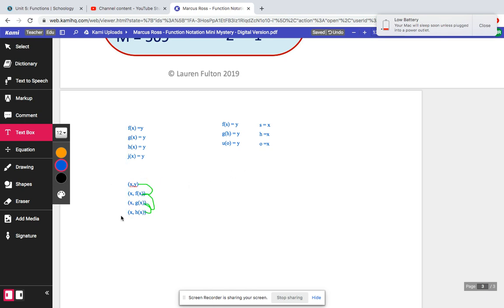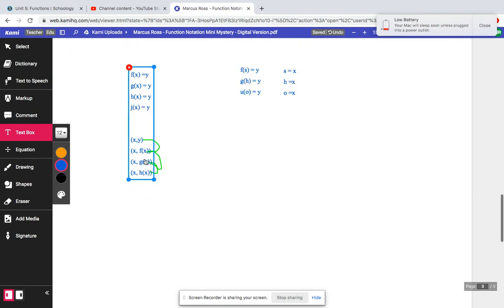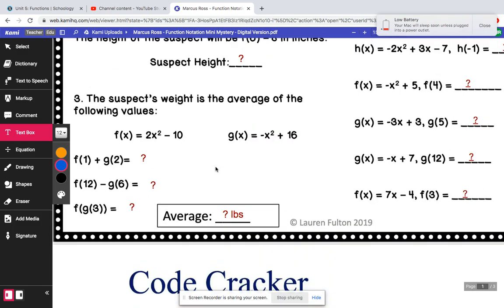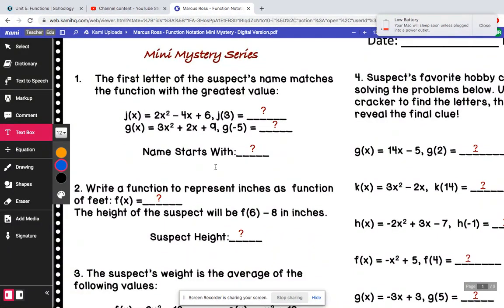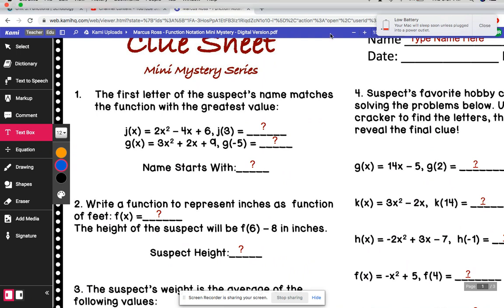And so if you look down here, I give you a little bit better idea of what's happening. So x, x, x, x, right? Y is f of x, y is g of x, y is h of x, right? So we can still write our coordinates out like this, okay? I'm hoping this is helping, but let's come up here and do these first two problems together and see what happens. So we have the j of x or y, we could say y equals 2x squared minus 4x plus 6. We are trying to find what is y when j of 3.